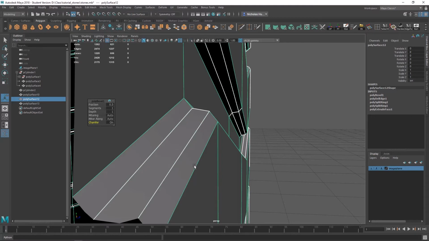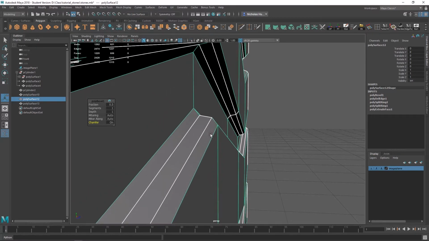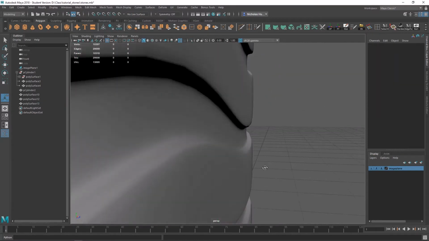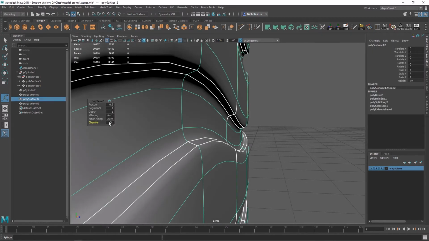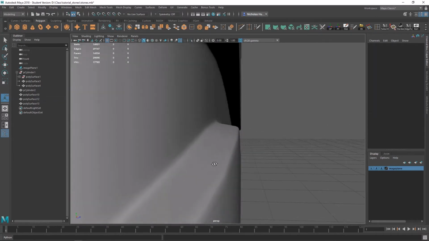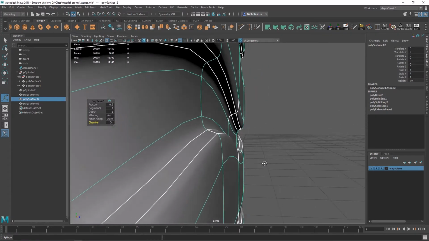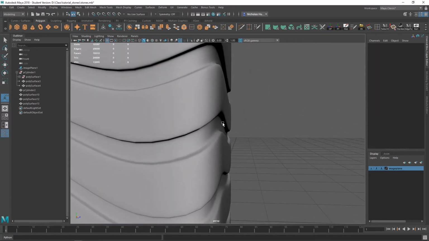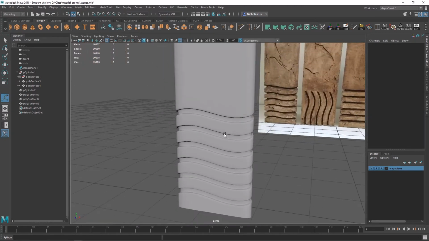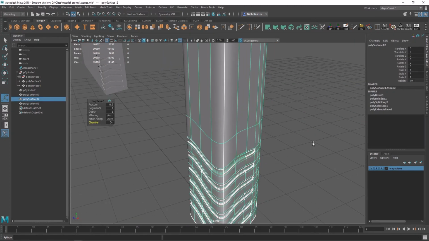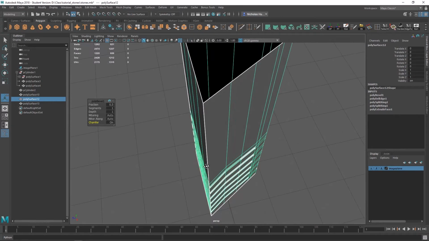So that is there. And remember, we just removed an edge, so it's a softer look. But with chamfer off, the edge is back, so it's a harder look because there's more edges. I'm going to turn that on to remove that middle edge because the soft edge is more visually appealing to me. Okay, tap 1 to go back to smooth preview.